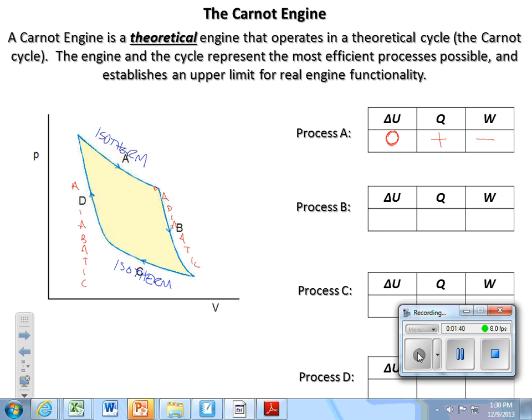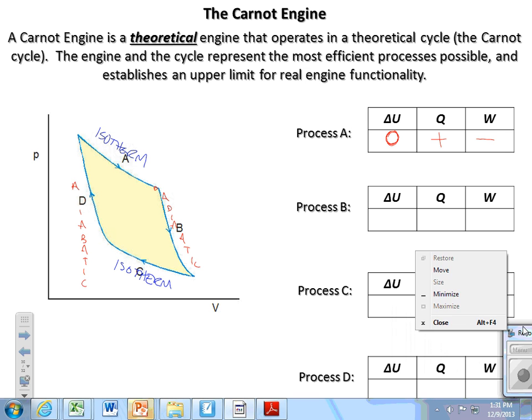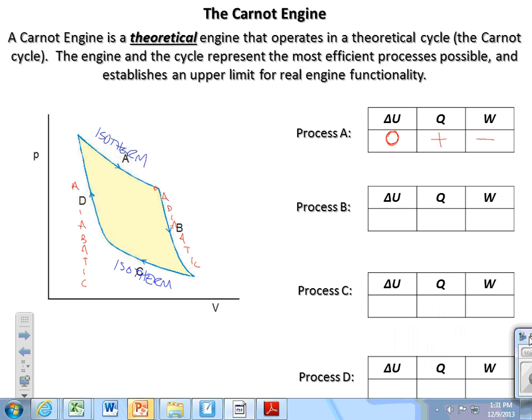Anyway, yeah, so think about this being kind of a theoretical thing. What we're doing here is adding energy, but every single bit of the energy makes the gas expand and doesn't increase its temperature at all. I mean, how feasible is that to do? I don't know. But I can see how that could be something that we considered sort of hypothetical. Not hypothetical, but theoretical. Best case scenario, we'll say.